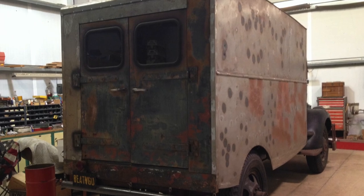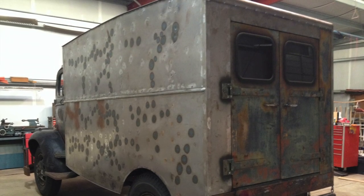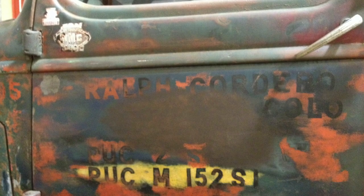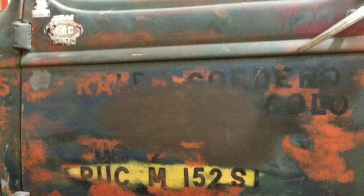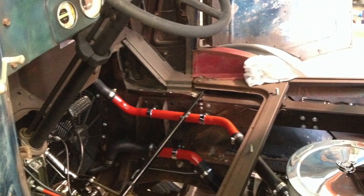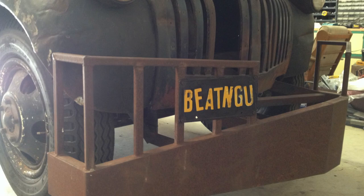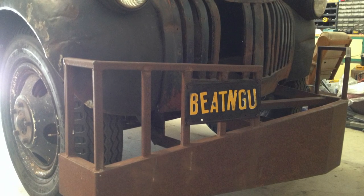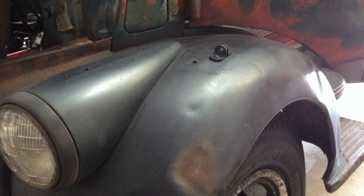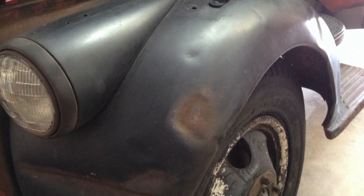I was able to save the sheet metal on the back of the box — we saved the two doors as one piece. I did replace the driver's side back panel and the panel above the rear doors. I wanted to see how the paint would go with the door, so we did a little test. You can see that we plumbed the truck — the radiator hoses are connected to exhaust pipe to get the water to run all the way up front to the radiator. Surprisingly, it actually helps it cool if the water has a longer path. We started messing with all of the dents, faking rust and experimenting with ways to make it look as real as possible.